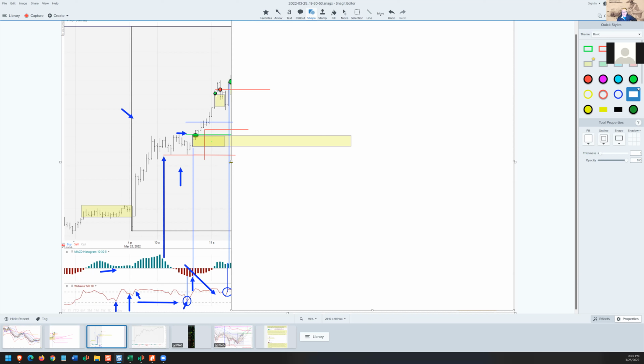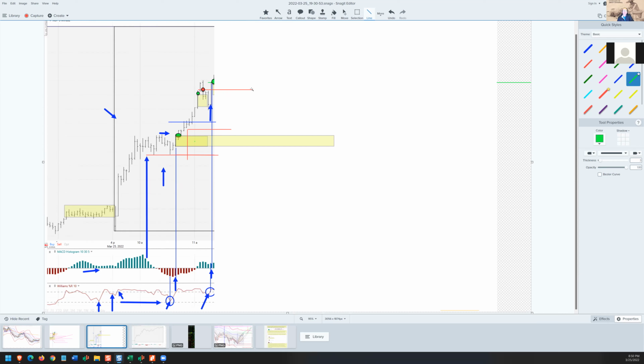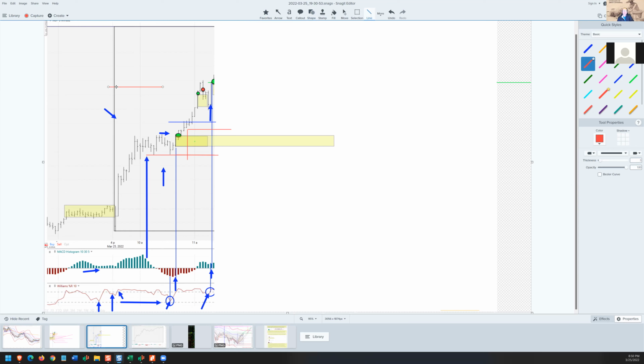So if you were of the inclination to do the resumption, that's like a Kata 2 entry in this WMB3 series. I would find when it crosses back over into overbought conditions, I would then run up to here and say, there's the uptick. So I can now run up to this bar and then set my little entry above the breakout. And then that would give me an entry around, let me clear this out of the way, that would give me an entry around the green dot. Then if I'm using the standard risk box for execution, I would be something like that.